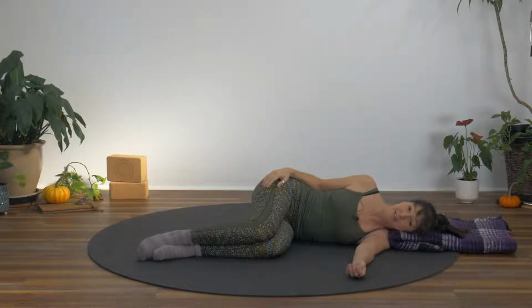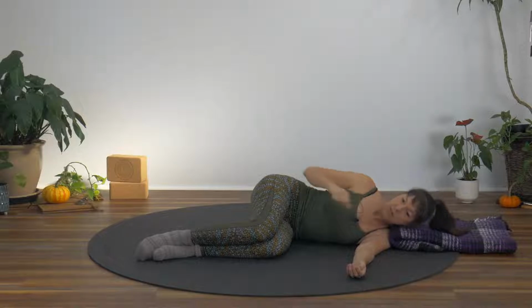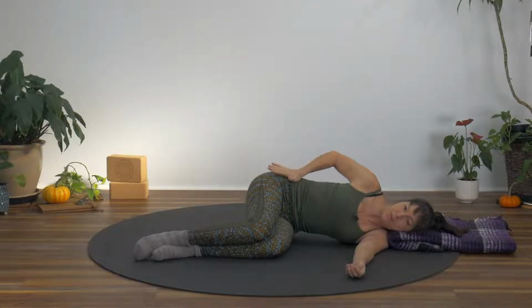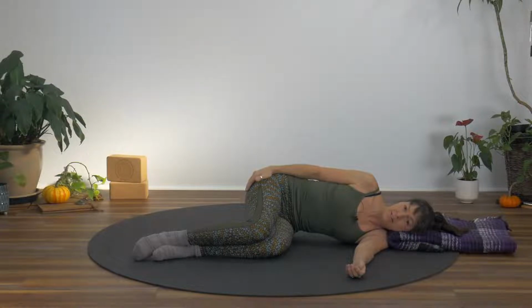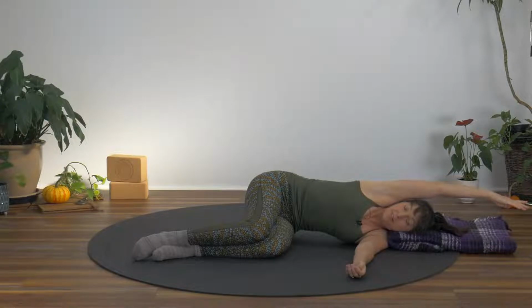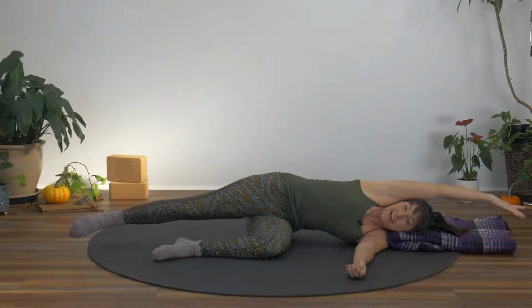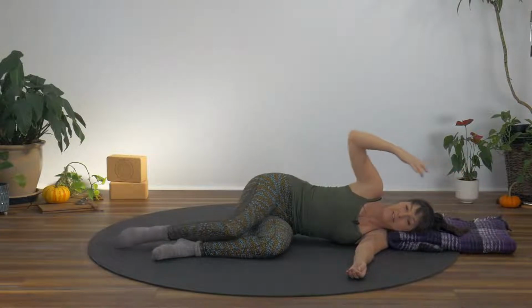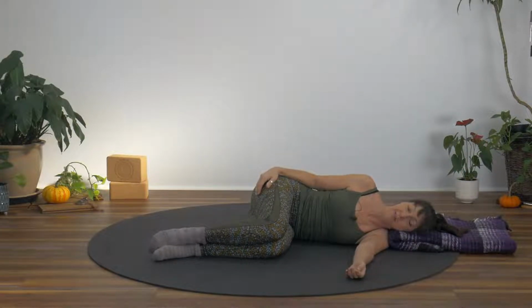Now we're going to tie it together, the hip, the shoulder, and the waist. So we're going to lift the waist, and as I lift my waist, I feel my hip moving down, and I'm going to reach my arm up, and I'm going to extend my leg out. So now I have my hip and my shoulder moving away from each other, and then I'm going to let it relax. And I'm going to go the opposite direction.